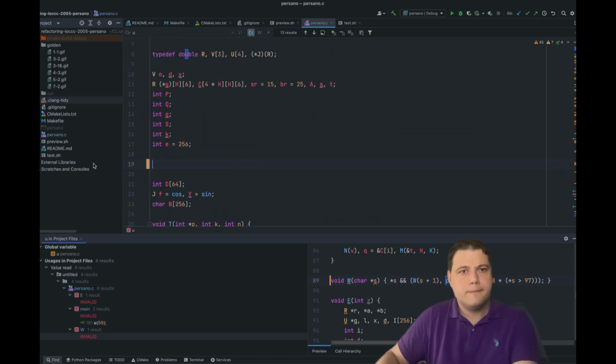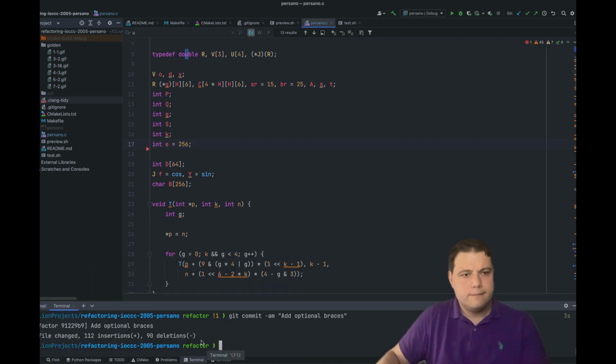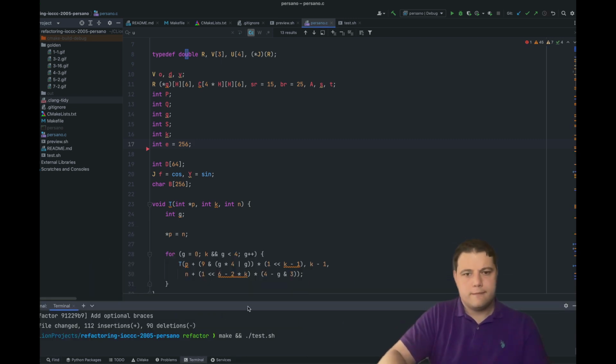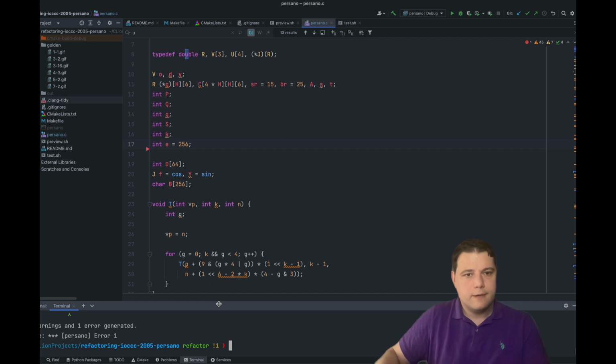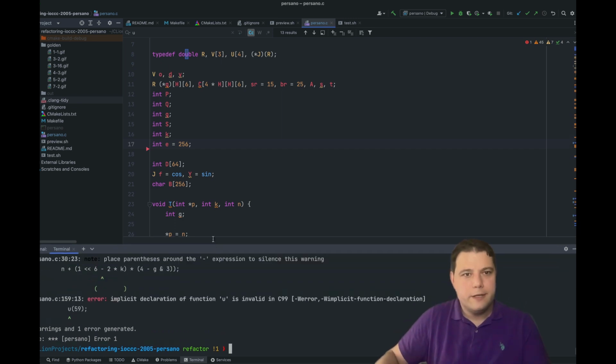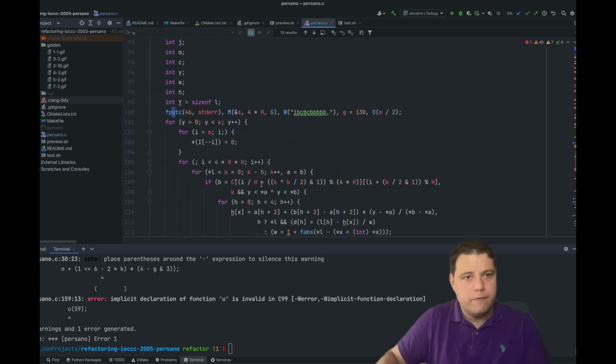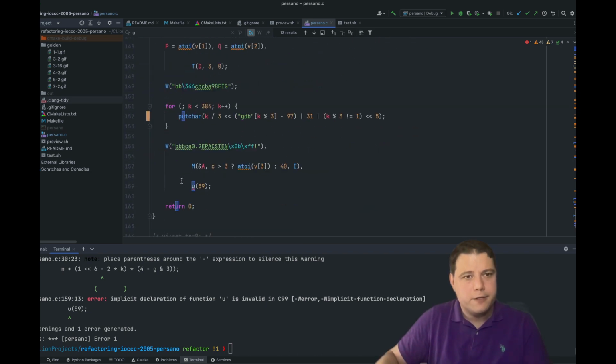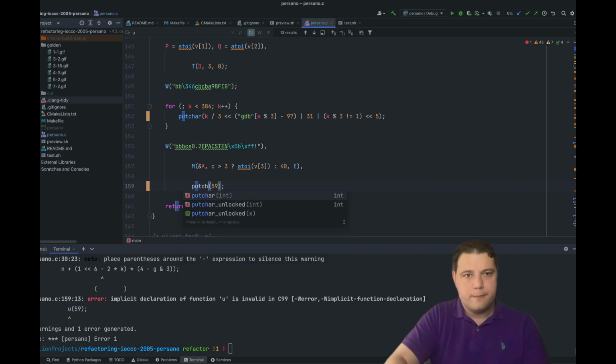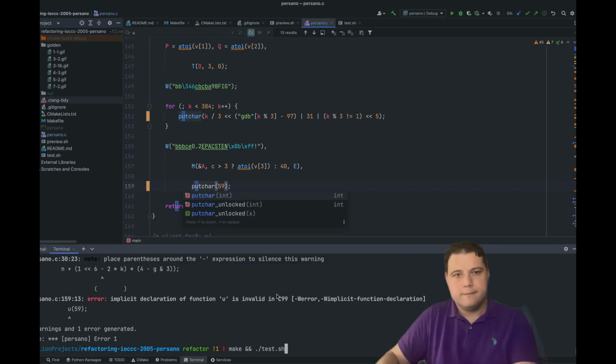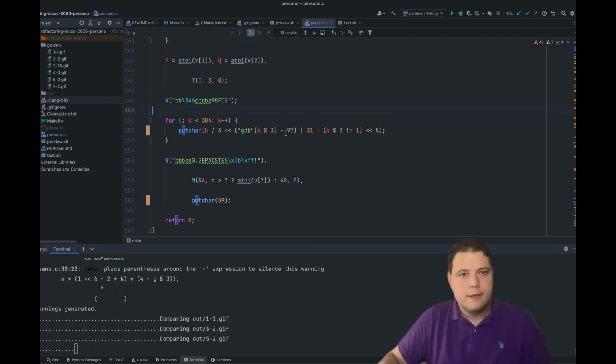Cool. Oh, see how easy it is to make a mistake with these? U59. Okay, line 159. Looks like we missed a usage. Yep. Excellent.